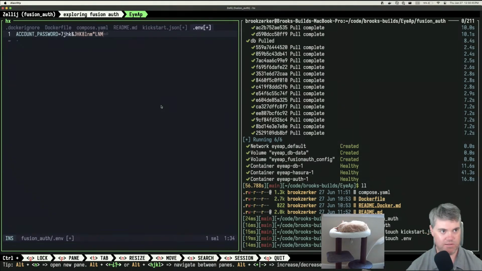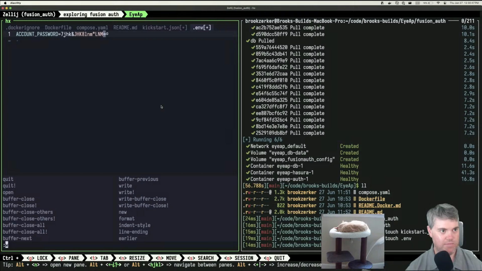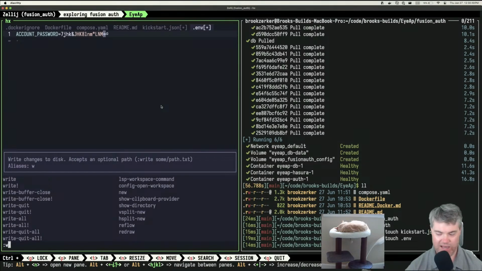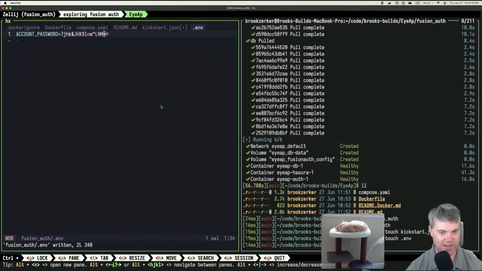We can do that. And I know this is not a real password that I ever use. It's fine. I probably do want to ignore that though.